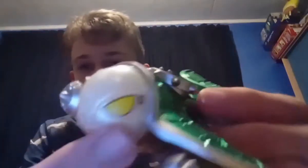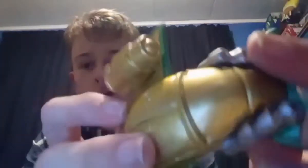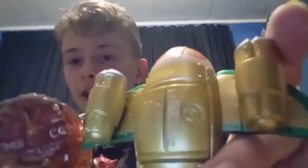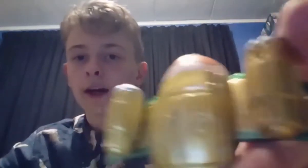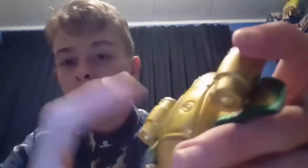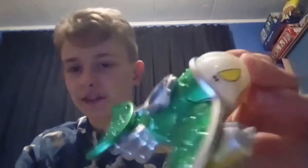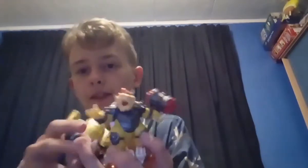Absolutely, positively awesome. Look at this thing. As you can see by the bottom, despite the fact that Hammer Slam Bowser is a Fire Skylander as shown on the base, the Clown Cruiser is actually an air element vehicle. Nice attention to detail with that. So here are the characters - I don't actually have a Dark Hammer Slam Bowser or Dark Clown Cruiser to compare.